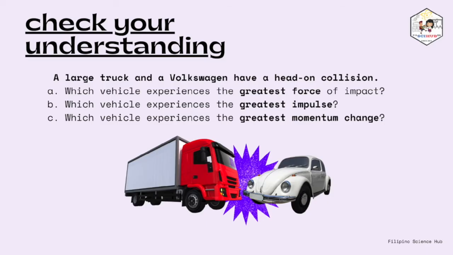Now, before heading on to our sample problems, let's first check if you understood our proving earlier. I'll give you 10 seconds to answer these questions, or you could simply pause the video and think about your answers. Okay, a large truck and a Volkswagen have a head-on collision. A. Which vehicle experiences the greatest force of impact? B. Which vehicle experiences the greatest impulse? C. Which vehicle experiences the greatest momentum change? Your 10 seconds starts now.